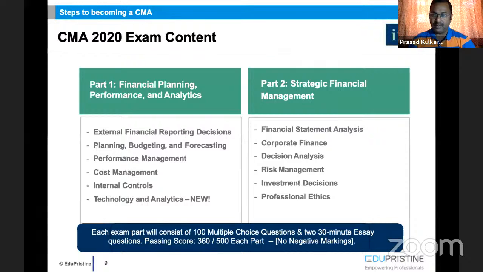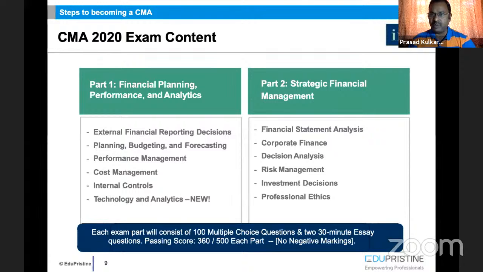So, as a part of this course, the importance or the credibility of this qualification is because of the ethical behavior, the ethical understanding of the profession, of the professionals. Okay, and that's what IMA has done beautifully well. Okay, so there are three important topics that you need to be aware of, three or four topics I would say: cost management, internal controls, decision analysis, and investment decisions. These four topics are very vital for the success of the CMA course.